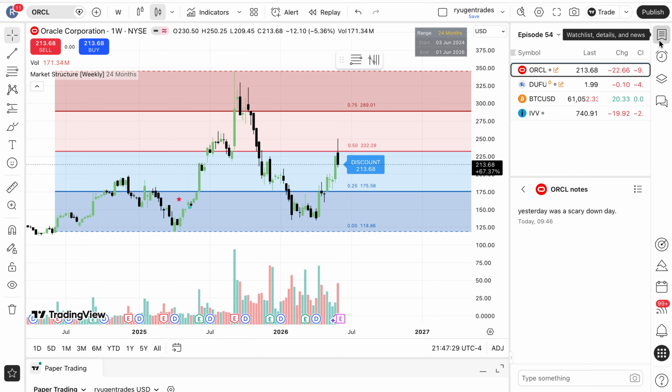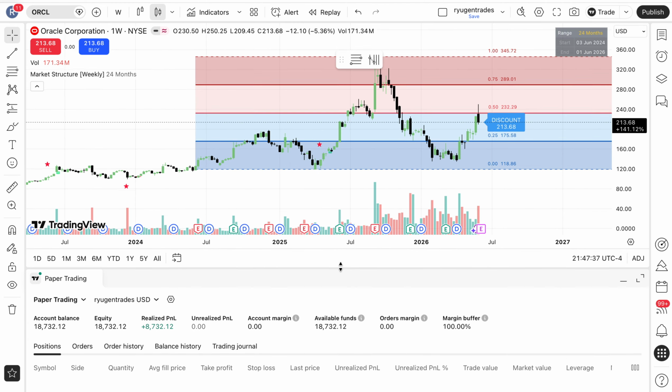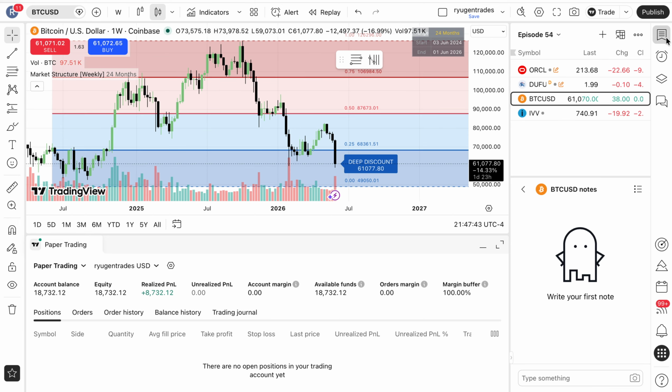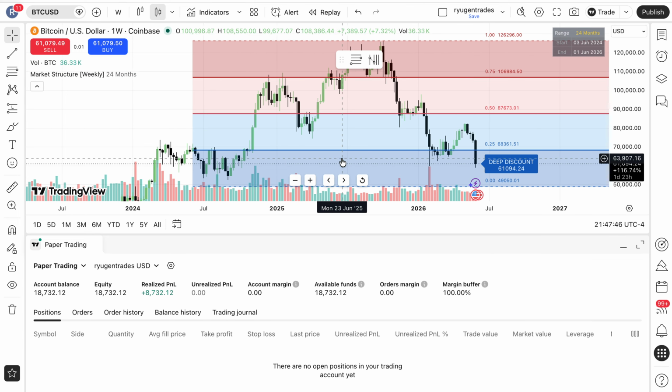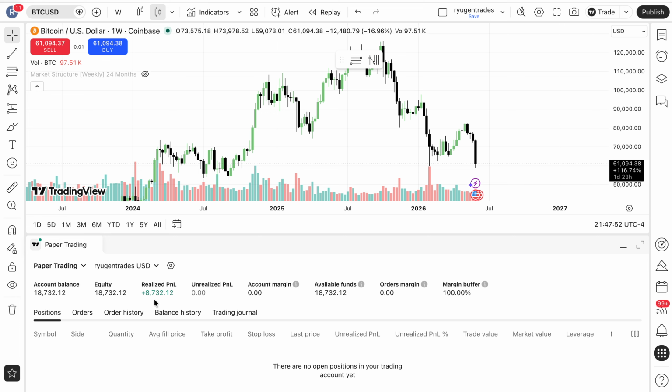So what's next? After journaling, we've got the demo trading. I'm going to close this, and let me just switch to Bitcoin. I'll take this out. Now I've got a paper trading account which I created last year in May. I started with a 10,000 US dollar account. I have so far built it up to 18,000 USD, and that is just over 1 year.